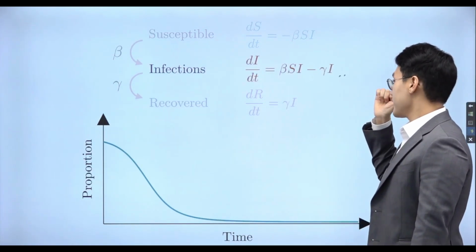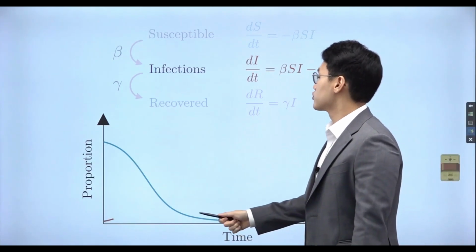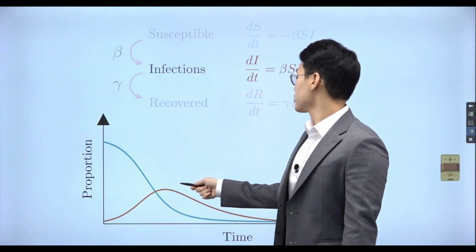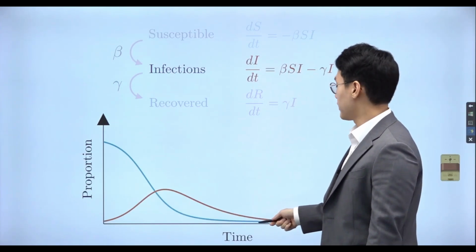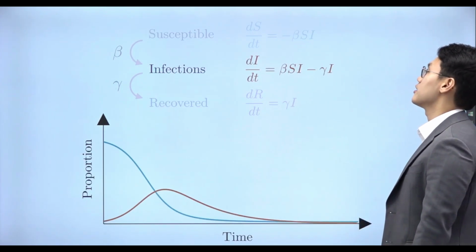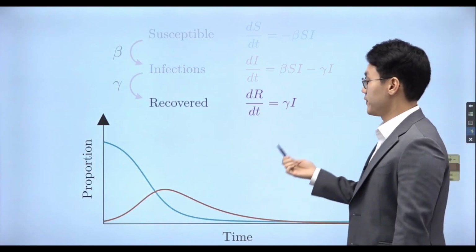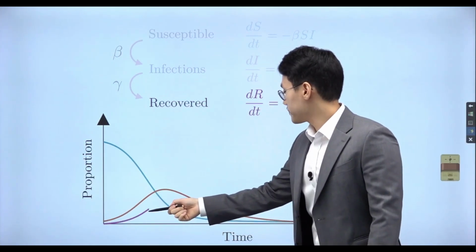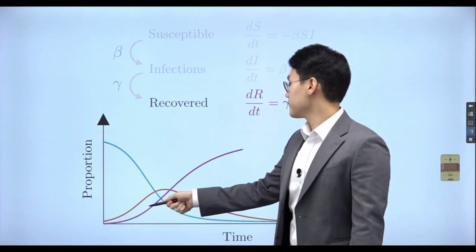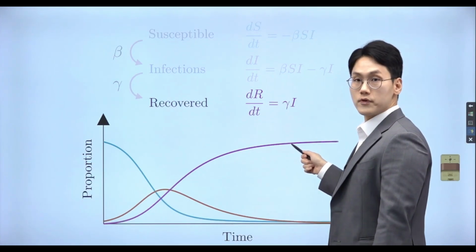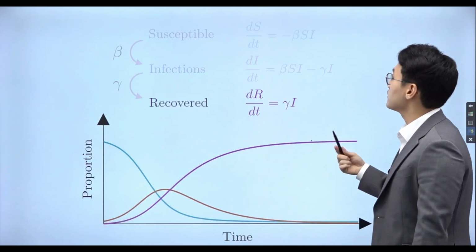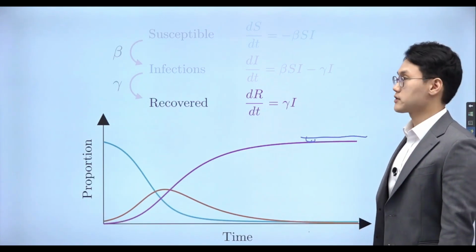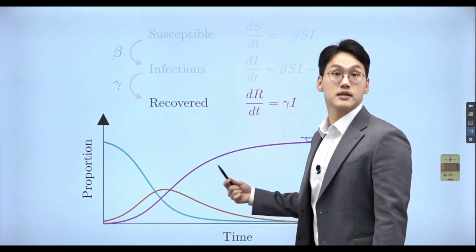Then we can talk about the infected. The infected will grow very fast. However, I cannot say everyone is going to be infected. Some people will recover, and that's going to slow down the infection rate, and hence it dies out also. Therefore, for the recovery rate, at first there are not many sick people, so it's very small. However, the more people get infected, the more people will also recover, and how fast it changes will get stagnant as fewer people get infected eventually. And that's the typical SIR modeling graph.